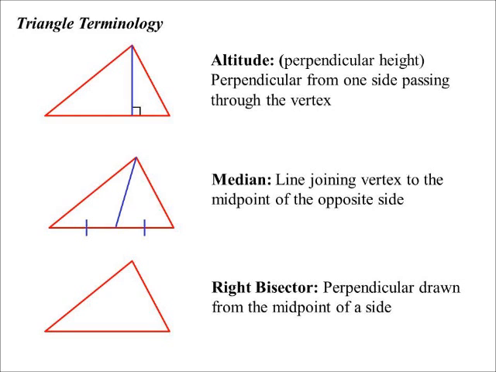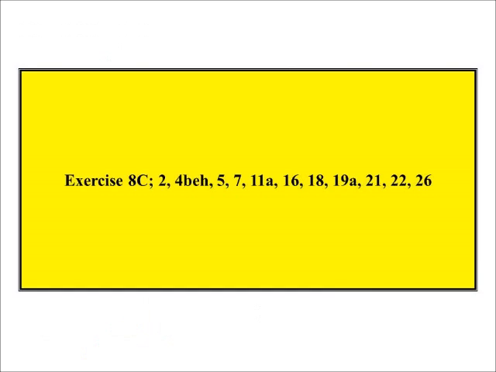So it's sort of like the combination of these two ideas. It's just that they won't necessarily go through the vertex. It's the line that's perpendicular and goes through the midpoint of the side. So clearly in this triangle, it's not going to go through the vertex. In an isosceles triangle, and if I was to drop that perpendicular height down, it would in fact be the same as the median and the right bisector. And in fact, in an equilateral triangle, they would all be the same. Okay, 8C.